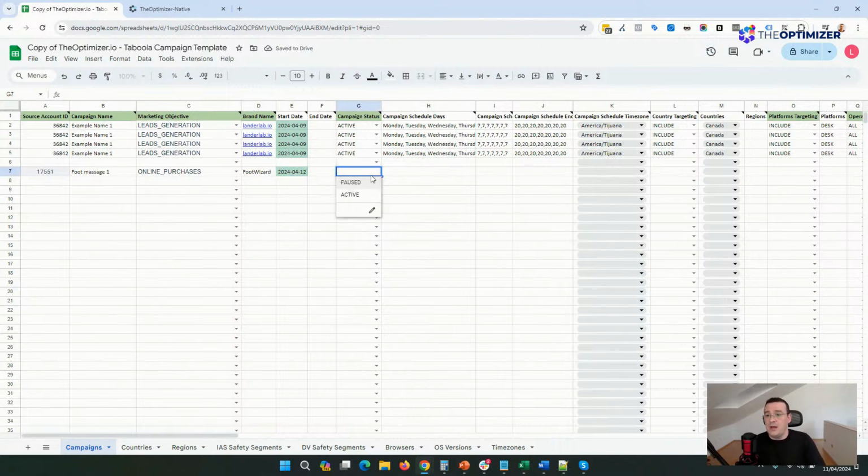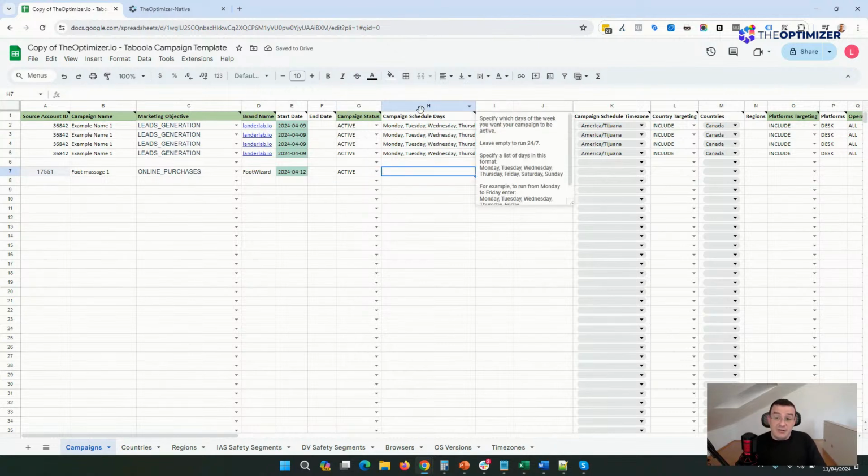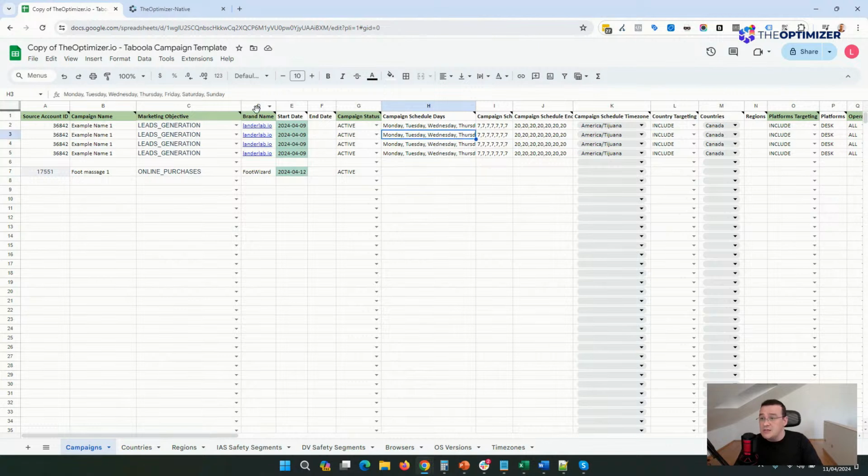Here I'm going to put the campaign active status, if available from traffic source, yes or no. So I want the campaign to be active. If I'm going to schedule a campaign on specific days, so let's say I want to run the campaign from Monday to Friday, I need to specify the days. So let me get the string here. So I want to have this campaign running from Monday to Friday, so the campaign is running for 5 days. So I need to specify the start date if I want to schedule them.